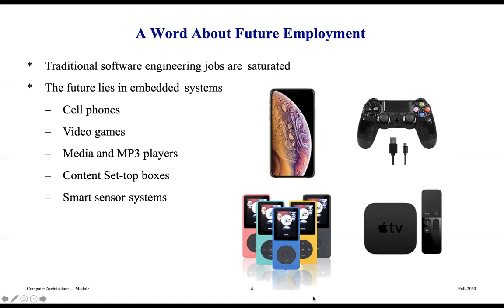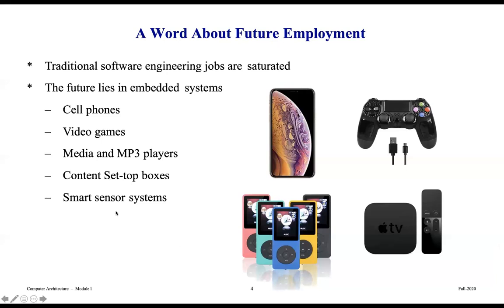Media and MP3 players. There still is an interesting market. Mobile platforms and those types of players are kind of converging for the most part. But you do have things like iPads and other things that still can fit into that area. Content set-top boxes and the classical cable box that you might be thinking about. There's all kinds of different types of set-top boxes, and I'm just showing an Apple TV here as an example.